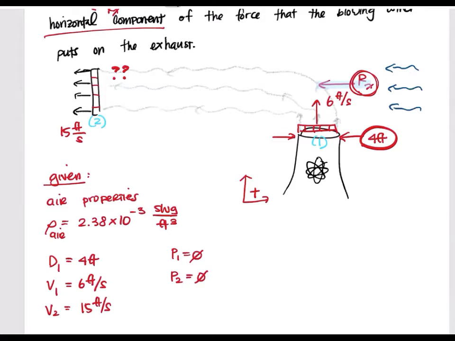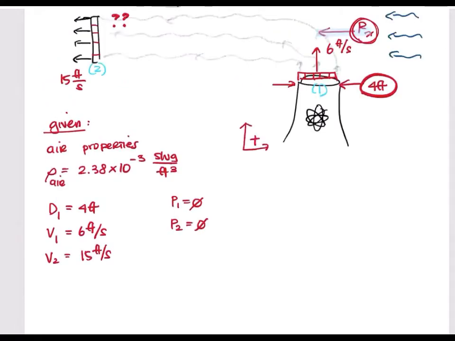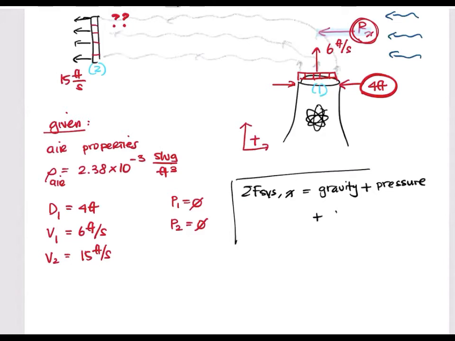Okay, what I want to do first is a sum of forces onto the system. Since we're only caring about the forces in the X direction, we only need to consider our sum of forces in the X direction. So the sum of forces onto the system in the X direction must consider gravity, and then we have pressure, we have viscous, and then we have our other, which I usually just call reaction.